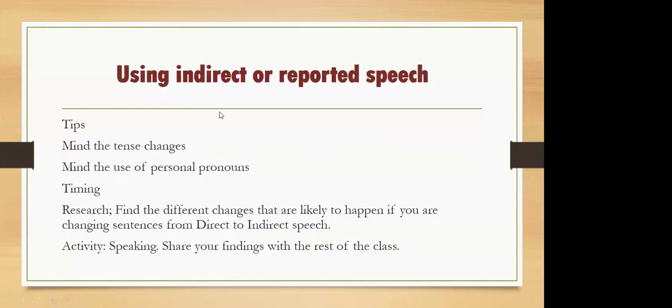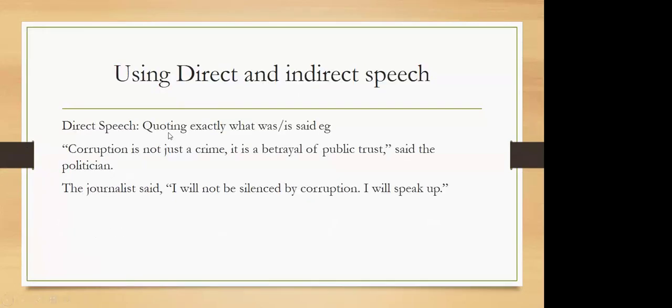Let me see. I think we have some more answers here. Let me read them and then we go to the next slide. Corruption is a big impact on everyone, said the judge in the anti-corruption court. Haley said, if corruption continues, Uganda will never develop. I like that all of us are punctuating this correctly.